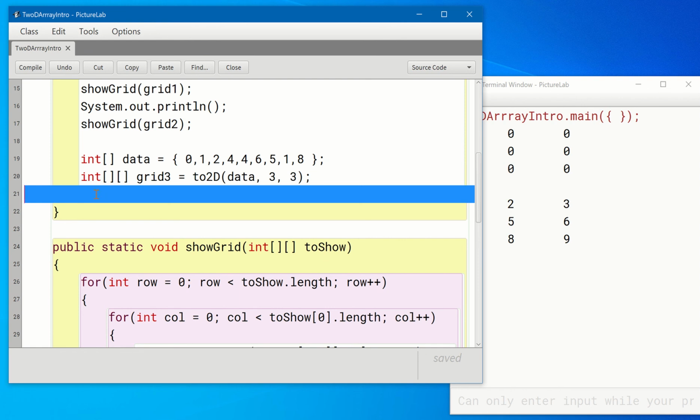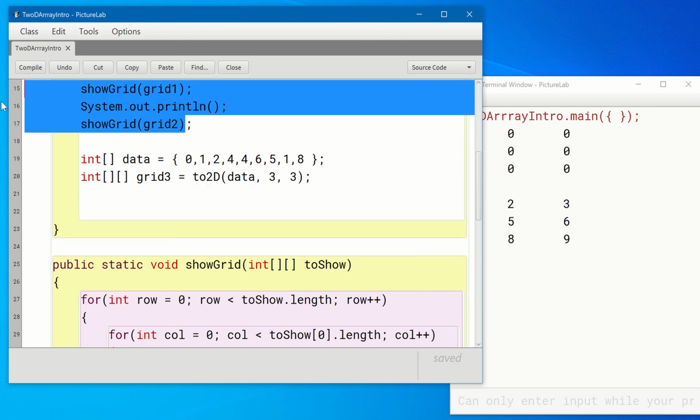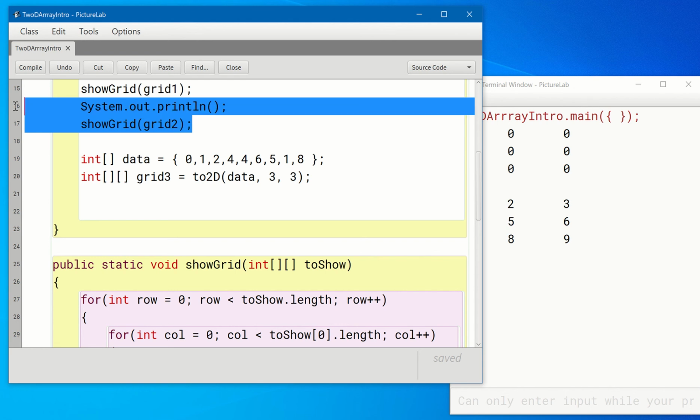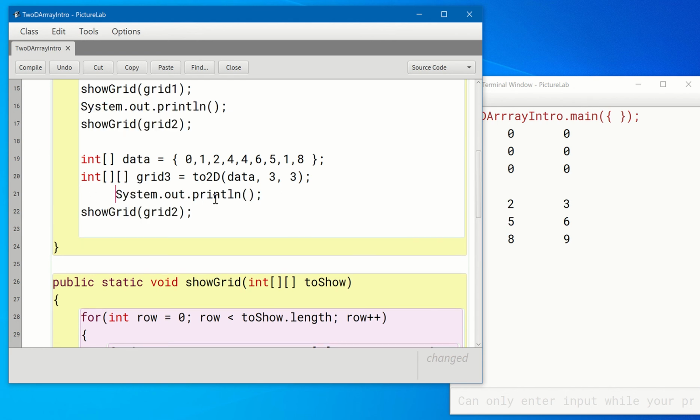So let's come up here and ask it to print that out so we can check and see what's going on. I'm going to grab just these two, copy those, and paste them here. So I'm going to say System.out.println. That's just going to go to the next new line, and then I want to ask it to print grid 3.